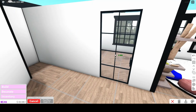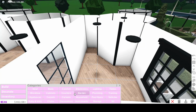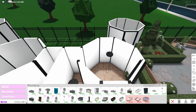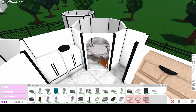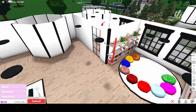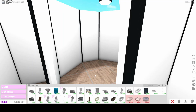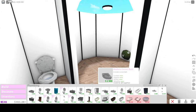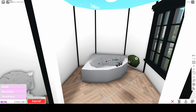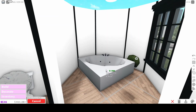Okay. This is the bathroom. Now I need, where's plumbing? Okay, here it is. So here, we're just gonna copy that and put it right here. Really loving it, but I love this arched opening. Ooh, we should have a fancy toilet. We're gonna have a big bathtub that can go on the side, right? There. Or it could go like that.